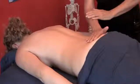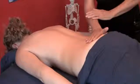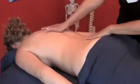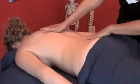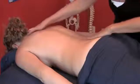So it's hard to know exactly what's going on without a lot of testing, but when you get an idea for what's going on, a lot of times just a little work to correct things will show you what else to do to help the body along, and the body will move towards wellness. We do not need to be sick. We just do not need to be sick.